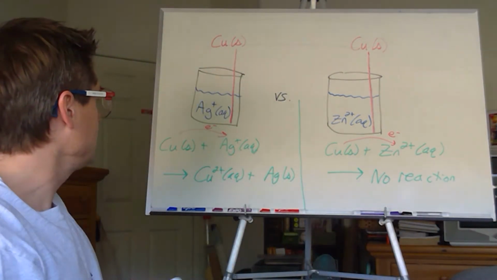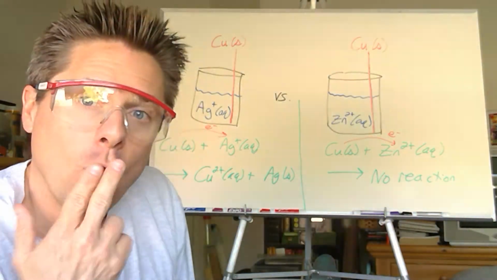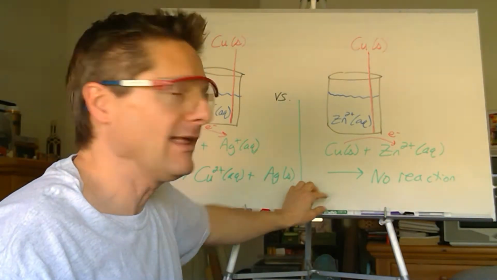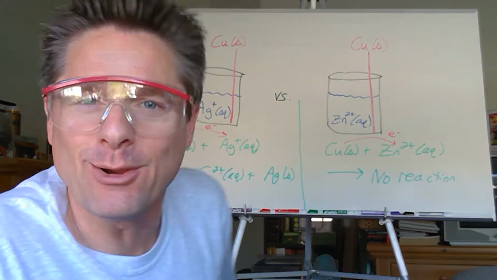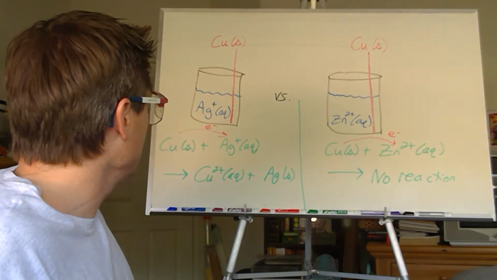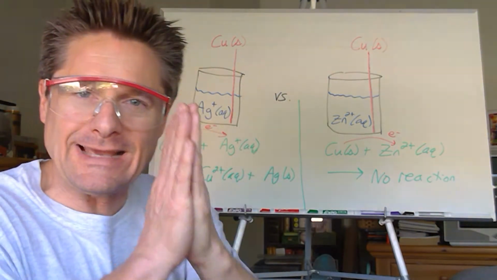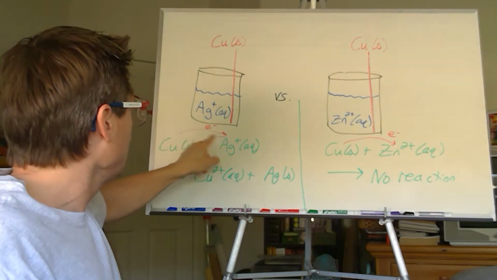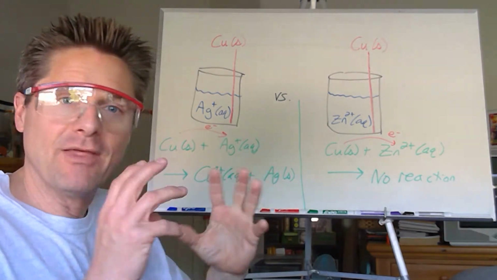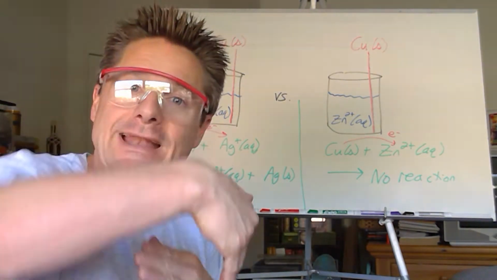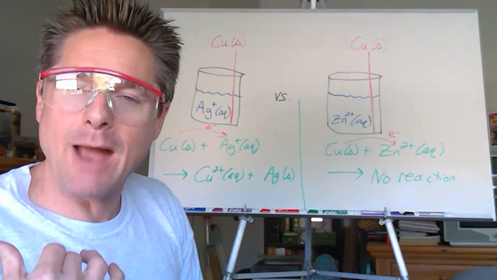So we want to try to understand, why does copper give its electrons to silver but not to zinc? Oh, curious minds want to know. That's why we study electrochemistry, because people back in the past would do this and go, why is that happening? I don't understand. Let's go through our theory a little more. Now what's happening, the silver must be striking the copper to allow the electrons to transfer. So when it hits it, the copper donates an electron to the silver, and then the silver ions plate out as silver atoms, and then the copper atoms, the neutral ones, go out as copper 2 ions.